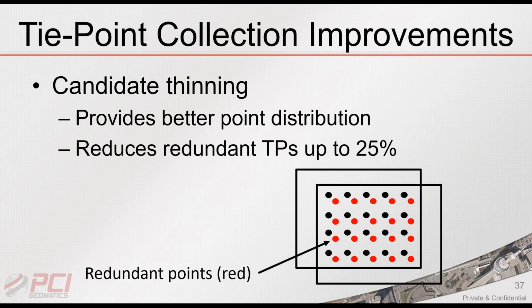In addition to the two-pass method, we've improved our tie point thinning. For images, particularly those where there's a high degree of overlap, we're now more intelligently removing the redundant points. So the overall effect here is not only a more accurate model, but faster as well. Even though we're introducing a second tie point pass and more advanced tie point thinning, the fact that we've made some other improvements to the processing, and the end result is fewer tie points with a better connection, means that the overall process is slightly faster than it was in 2016 as well.